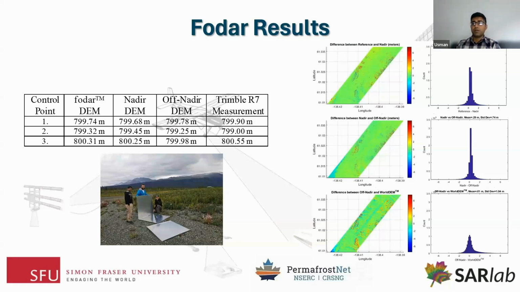We also compared our system against the TanDEM-X DEM, which is the kind of global standard for now. Nowadays, it is the most accurate DEM that you find around that region. We also compared the system against the reference system from the Fairbanks FODAR. We flew both systems together and compared our performance against the reference system as well.